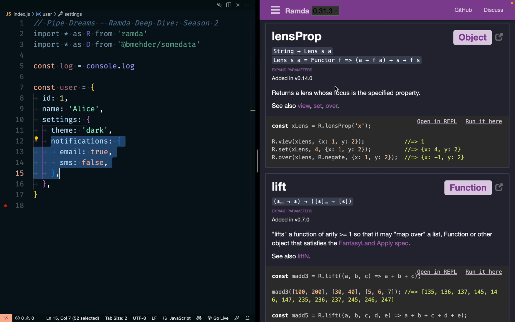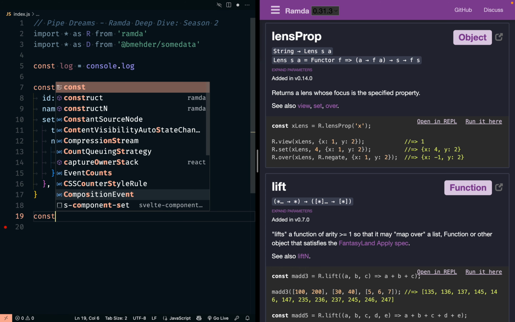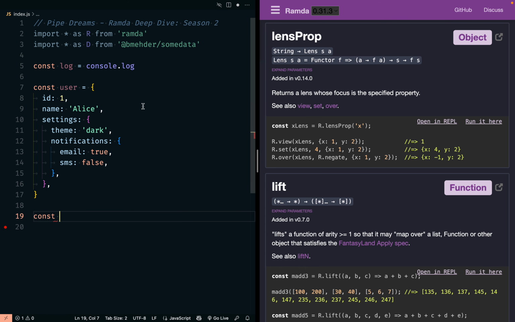But let's start with lens prop because before we can do these things, we need to create a lens. Let's just make our own example. I've got some data here, this user, and I'm going to make a name lens. I'll call it name lens.